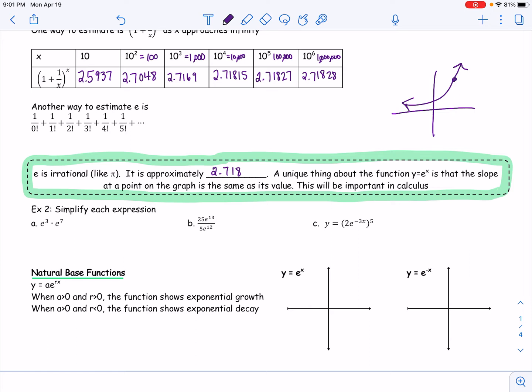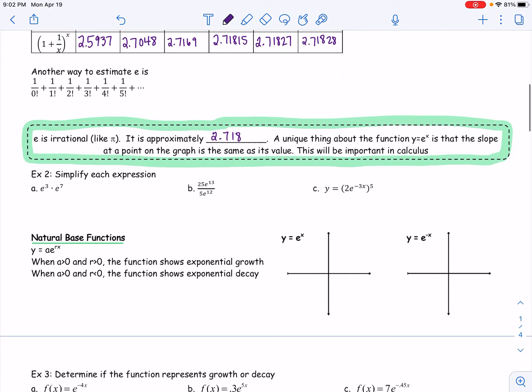If I wanted to calculate the slope that is tangent to that point, so like this, the slope of this line is actually the same as the value of that point. Or if I wanted to calculate the slope here, it would be very, very close to 0 because this point is very, very close to 0. So like I said, that's kind of getting into calculus, like derivatives and all that fun stuff. So just keep that in the back of your mind if you know you're going that route. If not, then it's just something cool that you learned today.